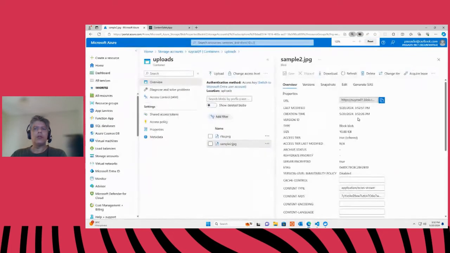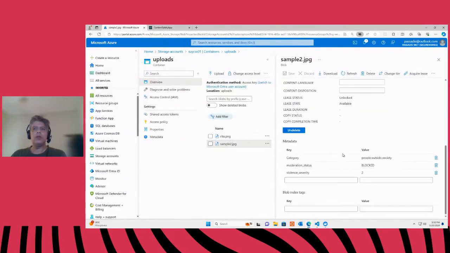Let's see here what's going on. You can see here that the category is what we selected as well. We have the moderation status as blocked, and we also have the threshold and the category of the issue here, of the content.